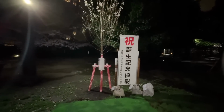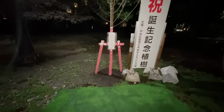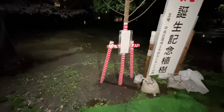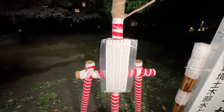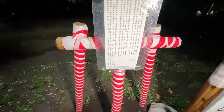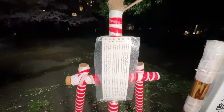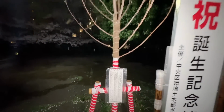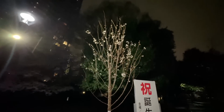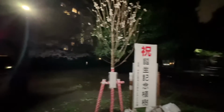So it says congratulations to all the kids that were born this year, and they've planted a new sakura tree here for the kids. And oh, look at that. They put the names of the kids here. There's some in English. These are the names of the kids that were born in this ward. And this is a Some Yoshino tree planted in their honor. And you can see it's just a sapling. It's so small, and over the years it's going to get bigger and bigger, and there are other trees around here that represent older kids. And Leo was born 2 years ago, so I'm guessing that it's this tree.